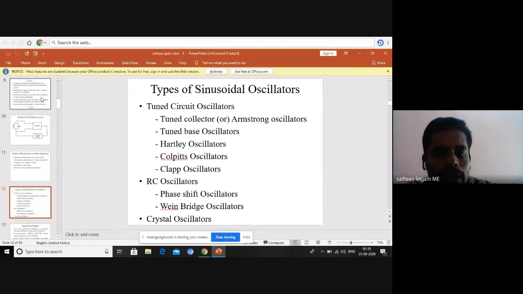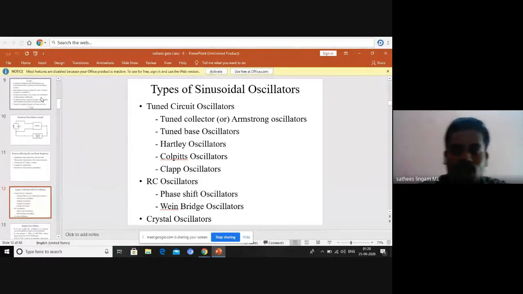From that, another one is RC oscillators under the category of sinusoidal oscillator. The second category is RC oscillators. Under RC oscillators, we have two subdivisions: phase shift oscillators and Wien bridge oscillators. Then another one is crystal oscillators. Likewise it has three or four subdivisions. Mainly, I have taken these three only. Mainly we are focusing on these everywhere, because there are a lot of oscillators nowadays being generated, created by designers and researchers. Mostly we are using these oscillators in our electronic circuitry.